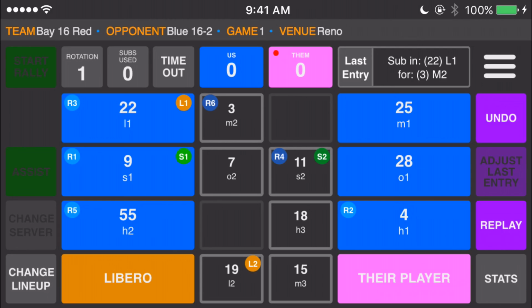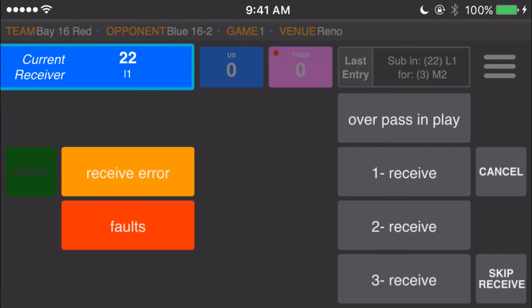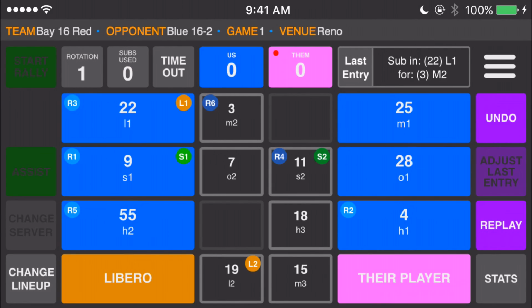Now you also notice that the libero button is lit up at the bottom here, so now you can touch this and that'll select the libero who's at the top. I'm going to cancel that and go back. Okay. But that's a shorthand so that no matter where your libero is, you just have to tap that button at the bottom in order to get to them. So the 3 most active players, the libero, number 55, right, the H2, and number 4, the H1, are all at the bottom, very easy for your thumb to reach and to take those stats. Okay, so we're basically ready to go. You notice at the top here in the last entry, you see that we just subbed in the libero for the middle blocker, but of course the sub count is 0 because liberos don't count. So now we're ready for our stat process, and let's begin the next step.